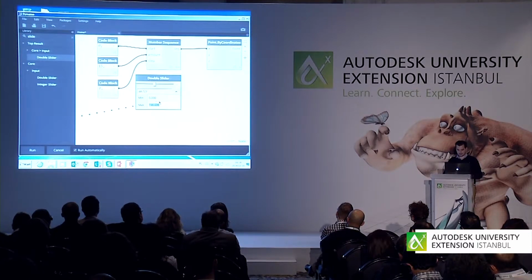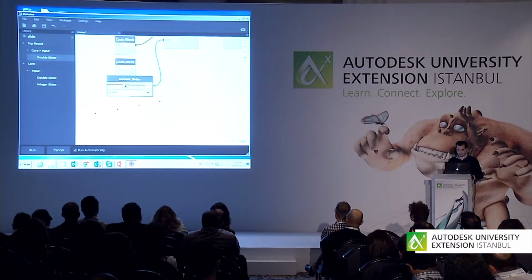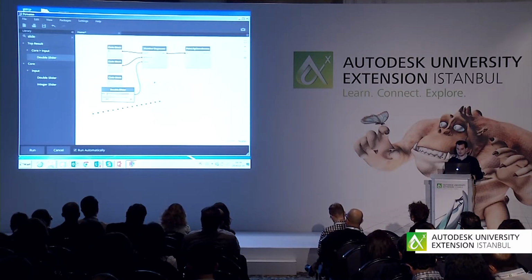If I say I want a domain from 0 to 10, these values will not be too big, which means that if I connect this with my step, I can dynamically control the distances between my points.